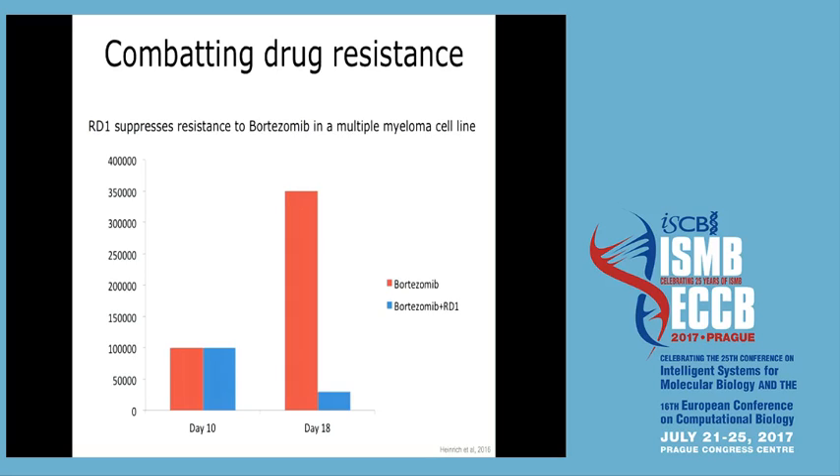When you have cancer, one big problem is that cancer cells can become resistant to chemotherapy. They simply adapt because the doses they were exposed to were sublethal, and that means they learn to evade the negative effects of chemotherapy. Here in this plot is a multiple myeloma cell line — on day 10 there were 100,000 cells. What should happen is that the chemo works and cells all die, but these cells were specifically created to be resistant.